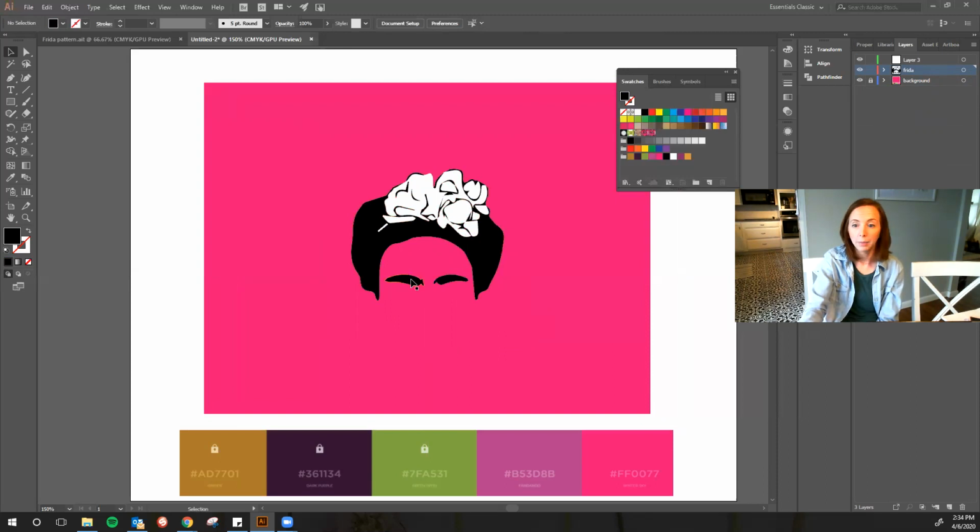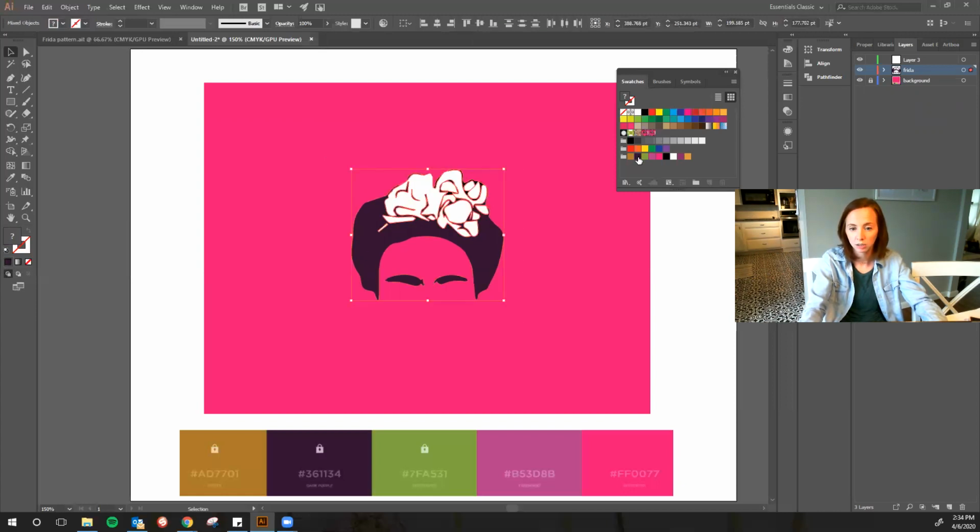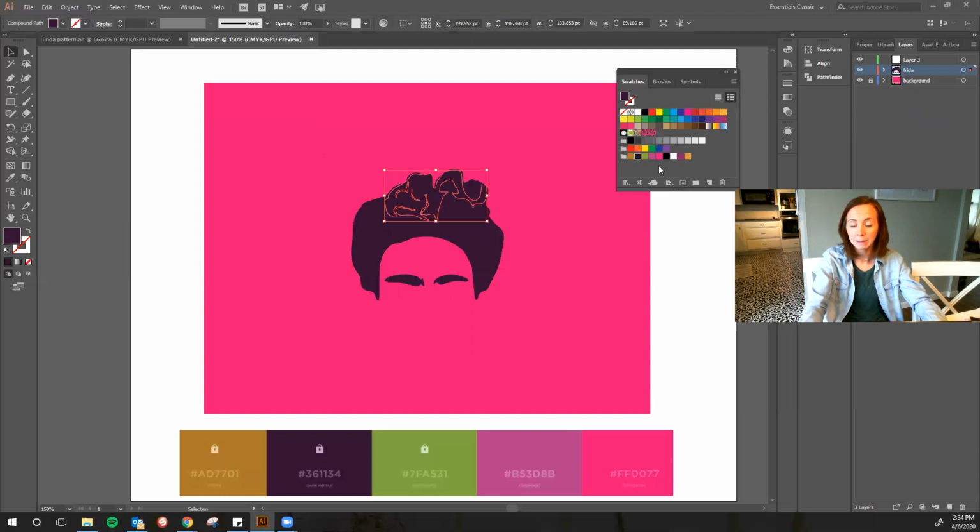Okay, so I've got my swatches all ready to go. I think everything that's black is going to end up being this dark purple color because I'm not really planning on using black. So I would just go through and click each of these things. And it almost might be easier, since there's so many parts, just to click the whole thing and turn it all purple. It kind of sounds silly, but then I make sure everything's on there. But then I can go back and start changing some of these other colors.